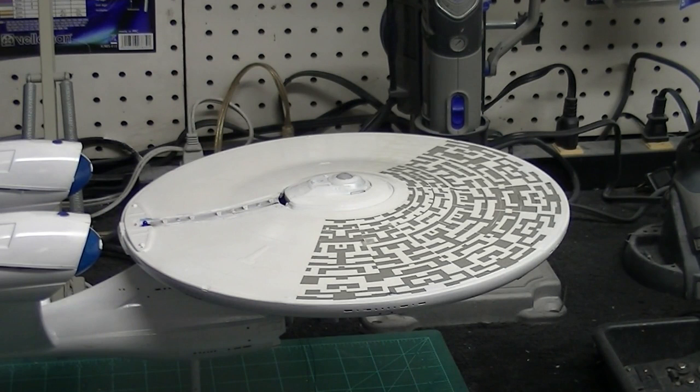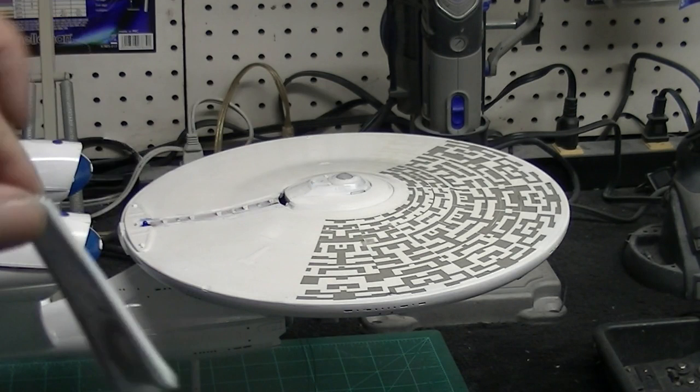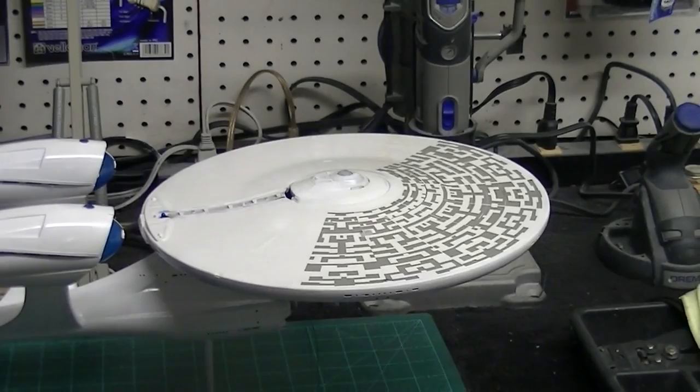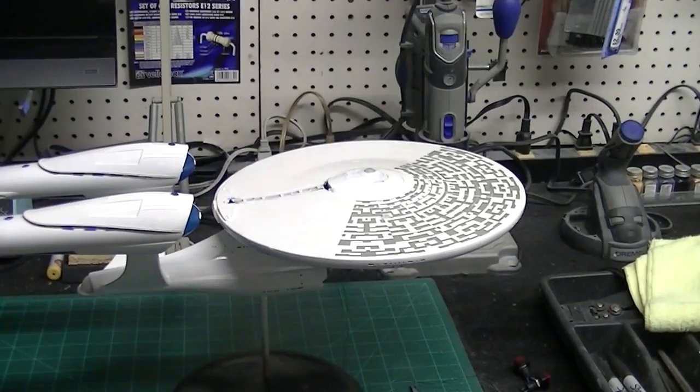You might notice I removed that little rib piece on the top. A pointer I wanted to give you guys: I mentioned earlier that I used the Tamiya clear when I did those little vents on the side. Well, when I sprayed my clear coat on that it caused the Tamiya clear to run like ink, so I had to take that back off. I've got it sanded down and I'm going to repaint it and put it back on at the very end. I'd never tried to spray over Tamiya clear with another clear coat before and it didn't like it very well, but it wasn't a major catastrophe — pretty easy to fix.